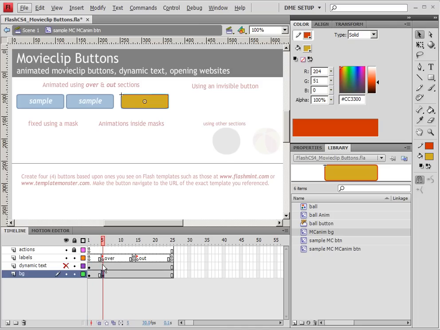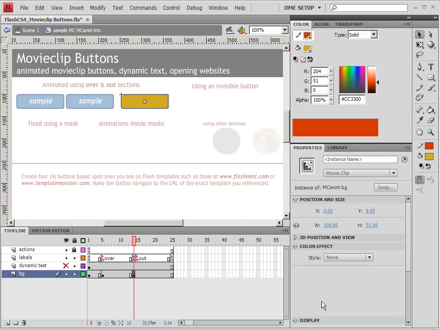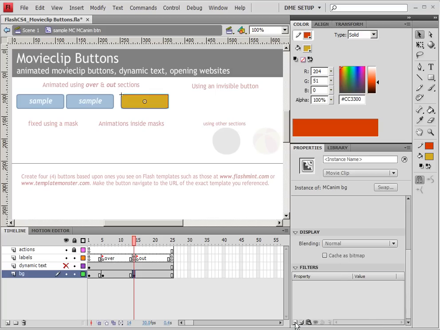So I'm going to duplicate the first keyframe to the beginning of the over state and then duplicate it again to the end of the over state. Now I want to change the animation here so I can do things like add a property of a drop shadow or inner shadow or something like that. Maybe I can do a little drop shadow that's on the inside, medium quality, distance is set to 0.